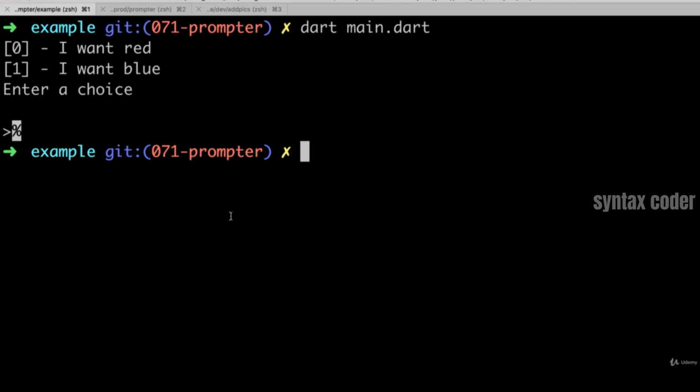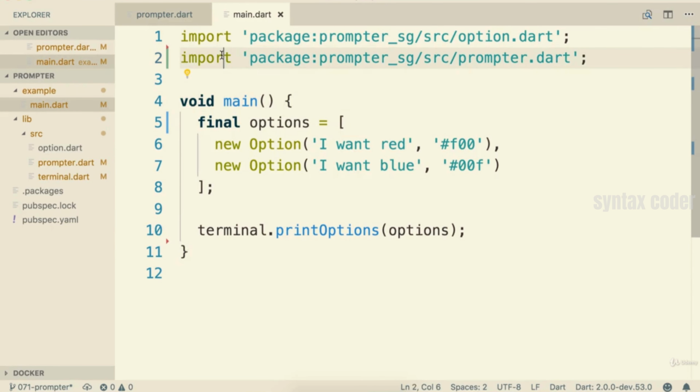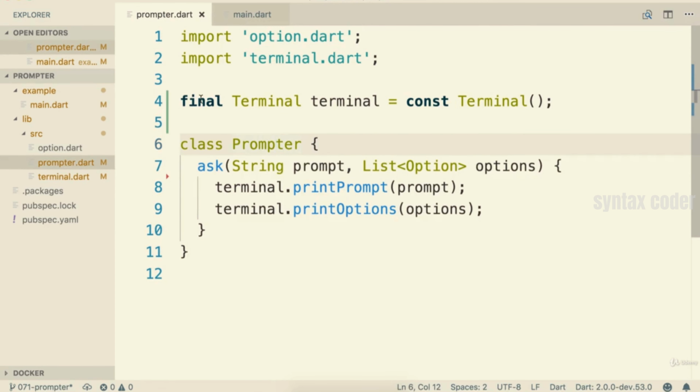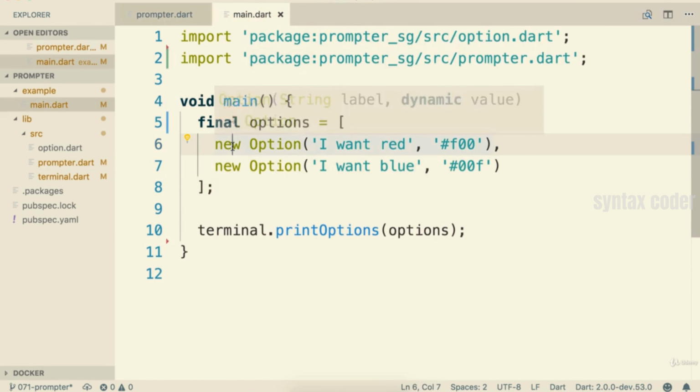So what's going on? Well, I wanted to remind you about something that we had said back when we first started talking about import statements. When we place an import statement, every single variable, every class, every function, everything that has been defined inside of this file right here is pulled into the scope of this main.dart file. Everything. And so that includes the declaration of this terminal variable right here. So because we define the terminal variable right here, it gets automatically pulled over to our main.dart file when we added that import statement. Now, that might not seem like the worst thing in the world.